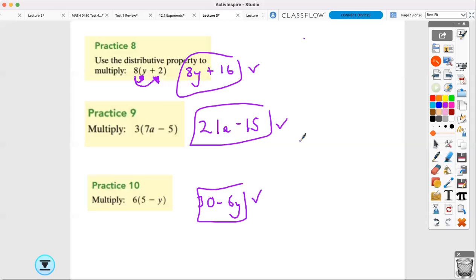Yes, I had a question for practice 8. So you don't turn the y to a 1, you just leave it as y. You could do it into a 1. That would help you know to multiply the 8 with the 1, which gives us 8y. You can very much do so. It's not wrong to do it, and it's not wrong to not do it. You know what I mean? Yeah, okay. Thank you. Great question. Anyone else?